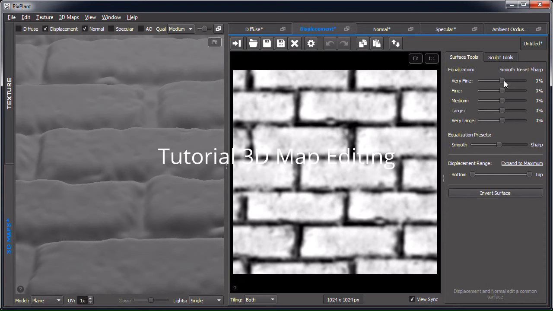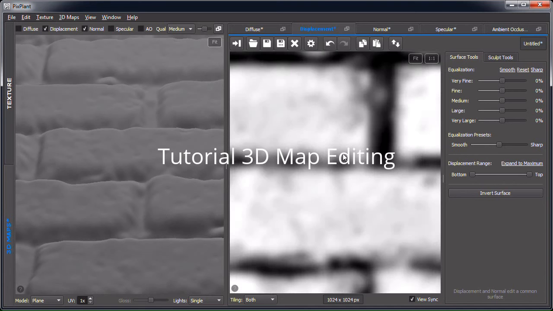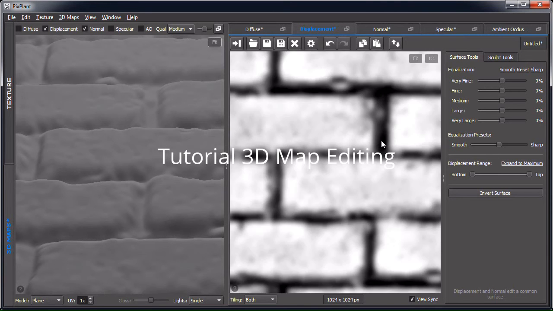And for instance, we could change the equalization level. We have 5 levels, from very fine to very large, and for instance I will decrease very fine, and you can see that the image is starting to get smoother and softer, and you can see this also here, and a little less noticeable also here.